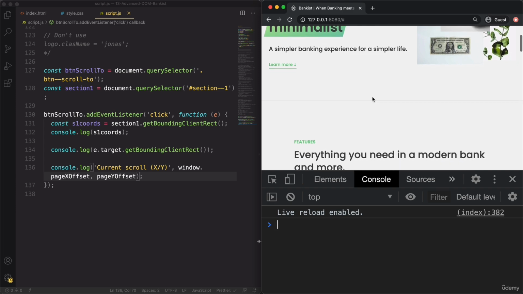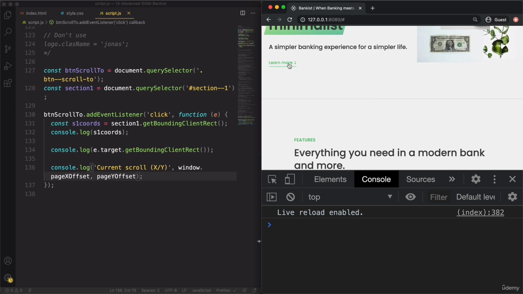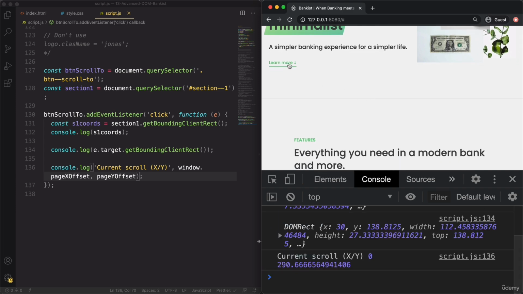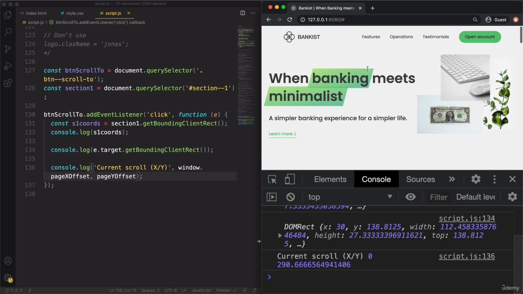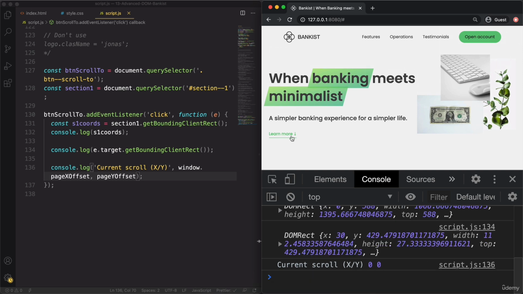So let me just scroll somewhere here, click this. And so we get that the current scroll is at 0 from X, so there's no horizontal scroll, and vertically we already scrolled 290 pixels here at this point. So when we're at the very top, then these two values should both be 0. And so yeah, now they are.